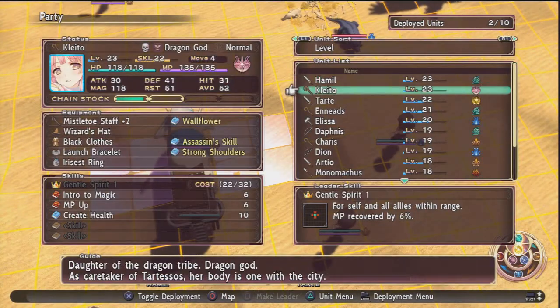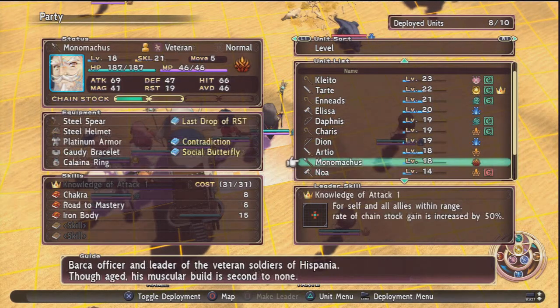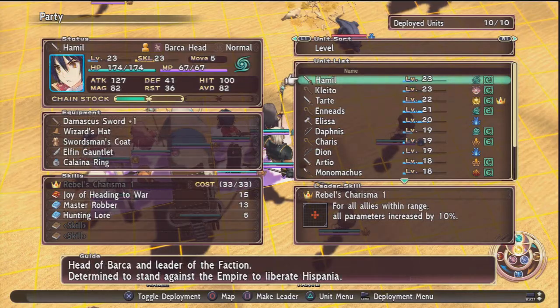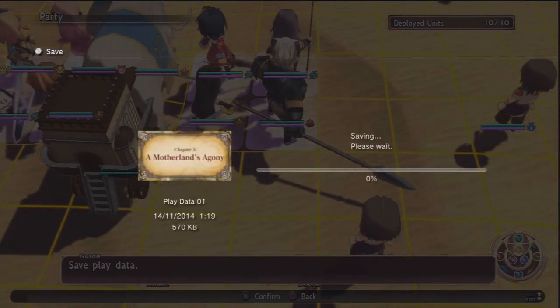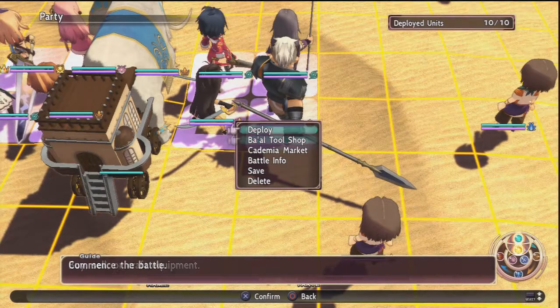Alright. Right, we want Tarts, Clyto, Hamil. What range of this, Karis? I'm not sure we want Dion. RTO one because might be best bets. Seems good. Do another save beforehand. Range is probably going to be the best thing here, since we don't want the villagers to die. And let's deploy.